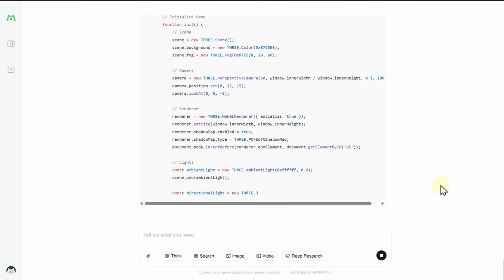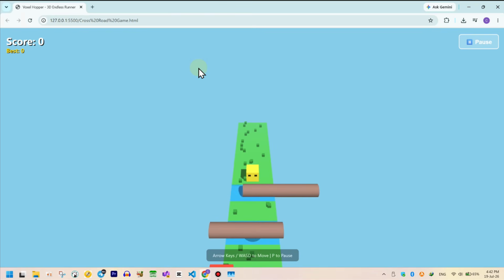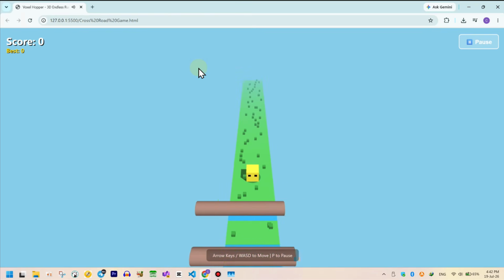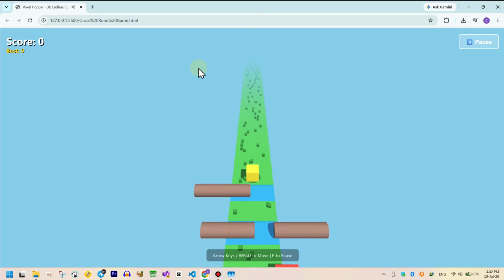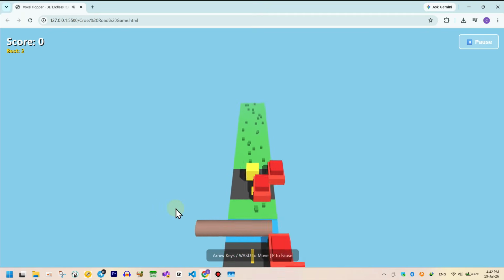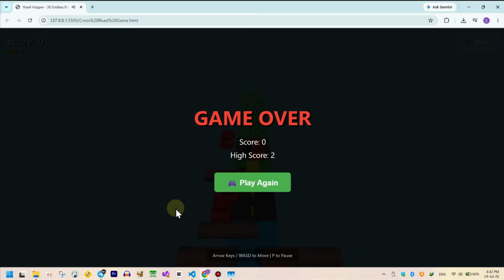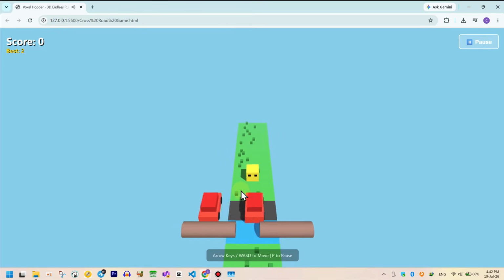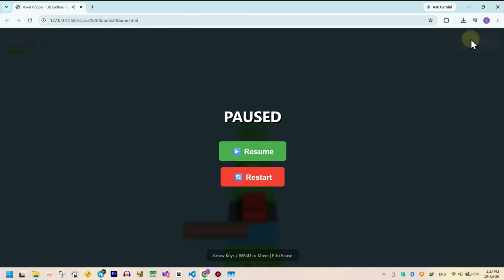It starts spitting out lines of code, and honestly, the UI look actually turned out pretty cool, but the actual game logic is not so much. I mean, my character can literally walk right through cars, and the traffic is driving in the complete wrong direction. There's a weird control bug. When you pause, clicking the resume button on the screen does absolutely nothing, so you have to hit the P key on your keyboard to get it moving again.